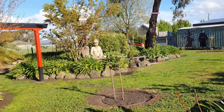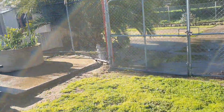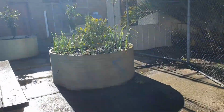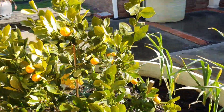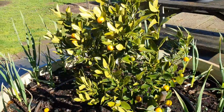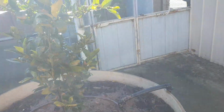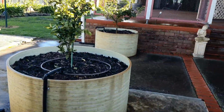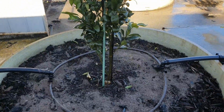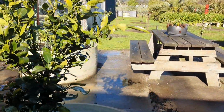Yeah, the rain's gone and the sun's out and everything looks really, really nice at the moment. Over to the citrus area. I'm still harvesting these kumquats. They're really, really nice, and every time I walk past it's nice to have one. Quite refreshing. I cleaned out the fireplace this afternoon and got another load of wood ash that I've put into this barrel this time. That one got a few, and now this one has got the remainder. I'm hoping that that gives it some sort of benefit for their growth this year.